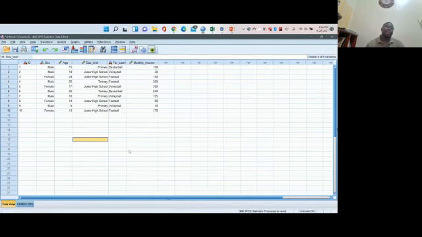Okay, now the next thing, which is even most common, where you normally start all your data analysis from, is what you call frequencies. So we're going to talk about frequencies in just a bit. But I have to break crosstabs just to open up your mind to understand that all these categories, the measurement levels are very important. When you have categorical variables, there's a way to analyze them against each other. If you have continuous variables and you want to compare them to categorical variables, there's a way to do that. If you have continuous variables and you want to compare them to continuous variables, there is a way to do that as well. So now let's do something on frequencies.